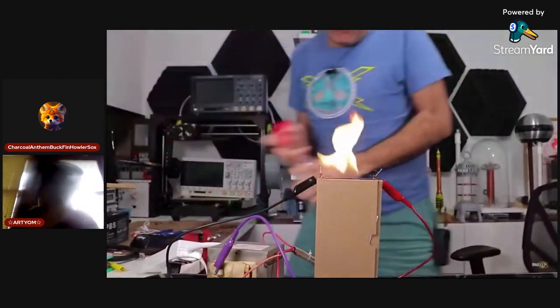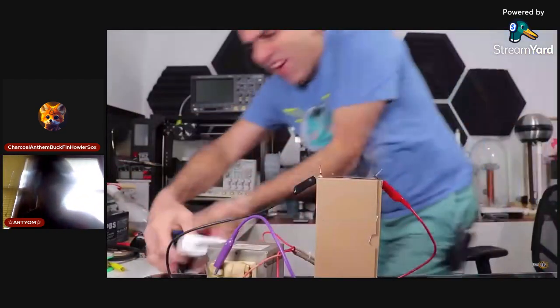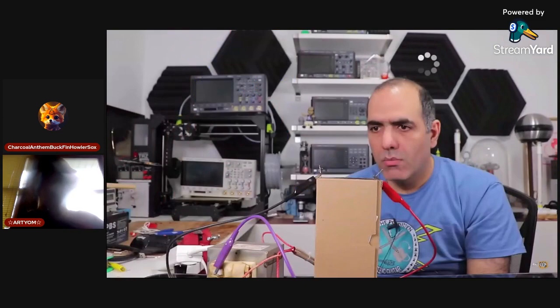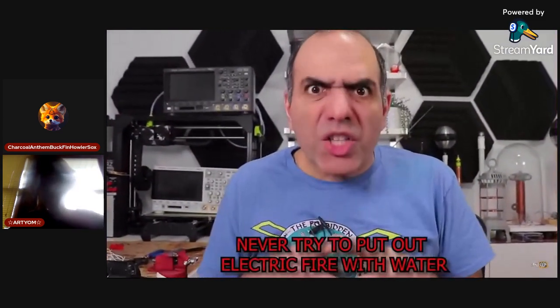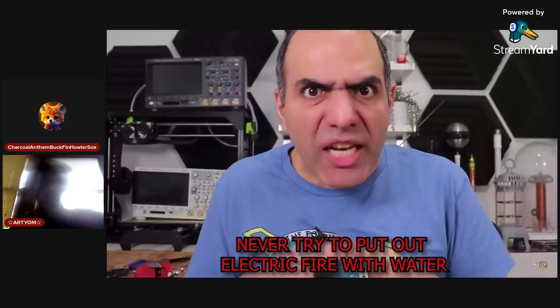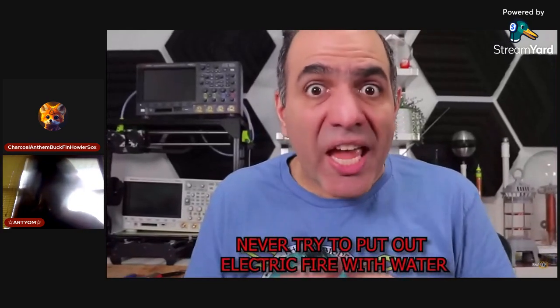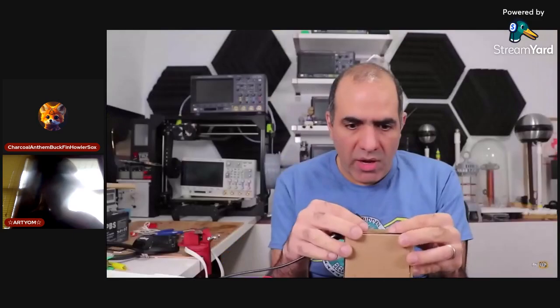Fire! No. Oh, goodness. In case of electric fire, never try to put it out with water. It creates shorts and can cause electrocution. Always try to cut electricity first if possible, then use non-conductive fire extinguishers made for this purpose. I guess this is why they use some sort of cover or glass for the fuse so the molten metal and arcs don't start a fire.